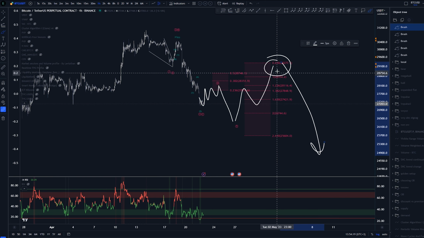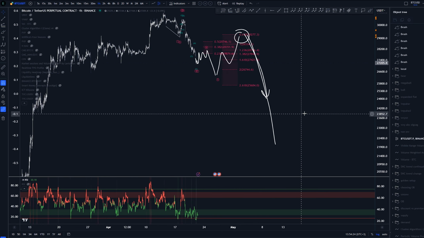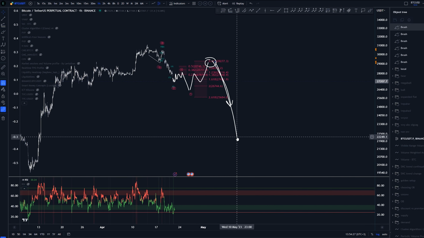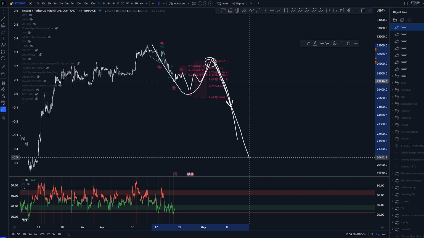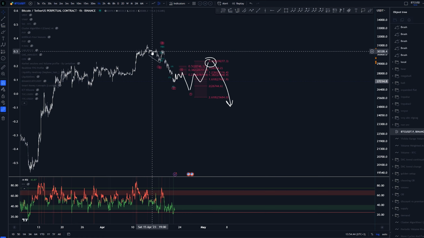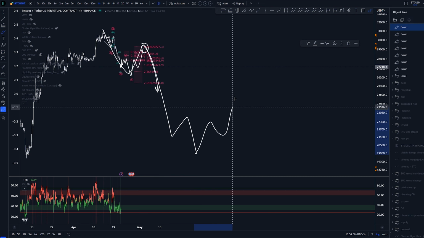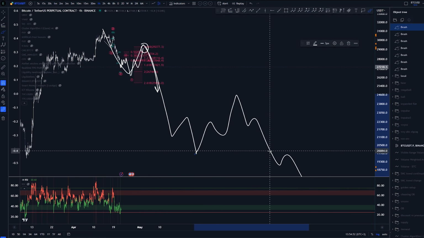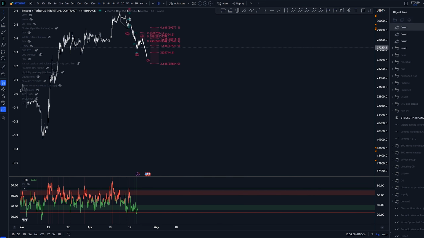And at that point, again, if this extends longer, like so, giving the feel that this is starting to become more of an impulse instead of an ABC, then we can start to talk about much lower prices. Because again, at that point, if this turns into an ABC, or a 1, 2, 3 down to the downside, we would be looking for this as the start of something, at least in 5 waves coming down, 3 waves up, and then another 5 waves coming down. So again, we are starting to come down very deeply. So those are the things I'm looking for now.